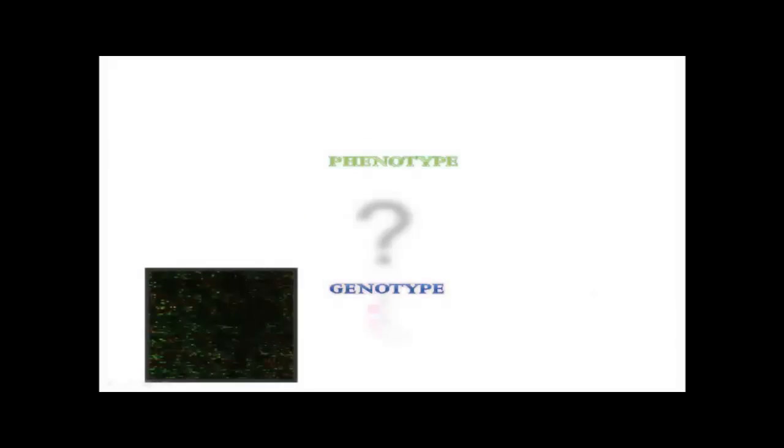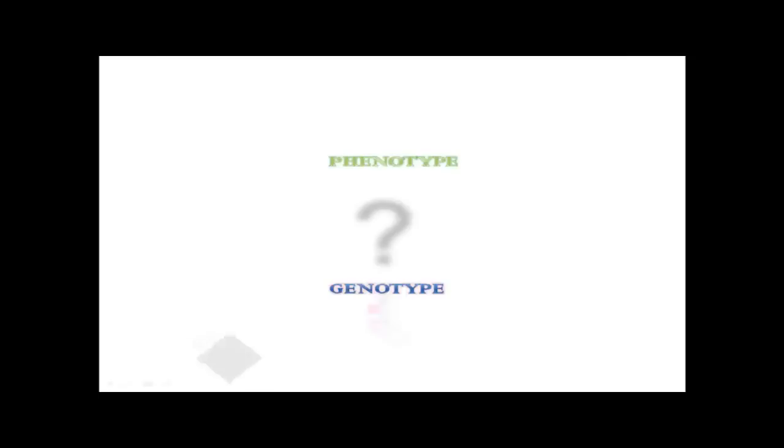The phenotypic data that is obtained from all the maize inbred lines needs to be correlated with the genotypic data that is obtained through the Illumina Golden Gate platform and this is done by the association analysis which provides the necessary genotypic information to facilitate efficient integration and selection of maize crop plants.